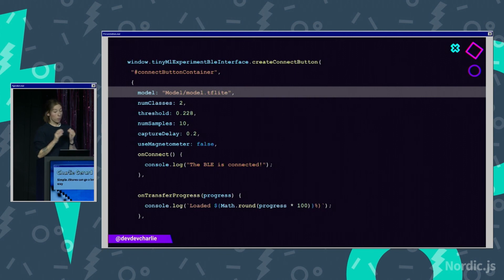So first, the path to the file. When I showed you the last step on Tiny Motion Trainer where you export the file and you have to add it in your app, I didn't do it there because for the demos I'm going to show you, I already have a model.